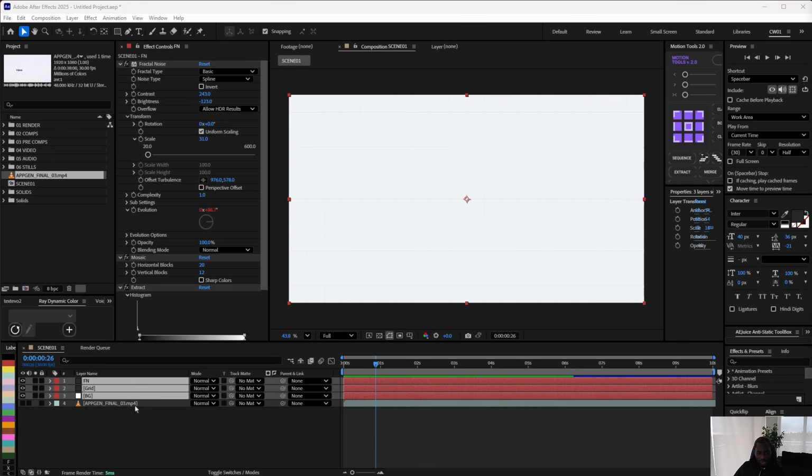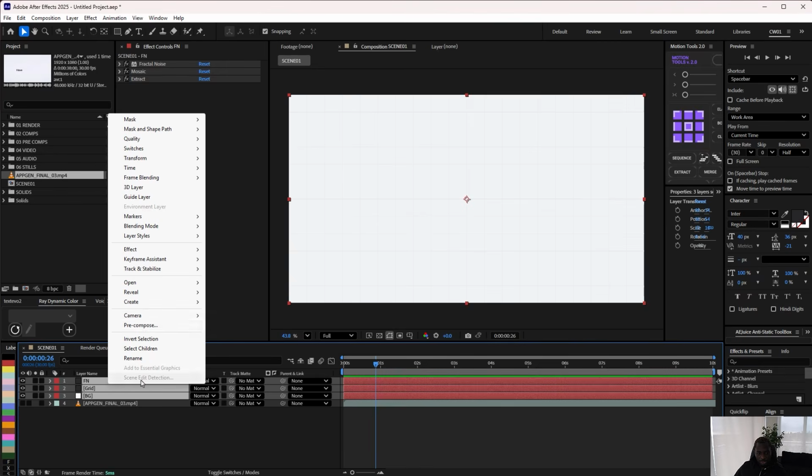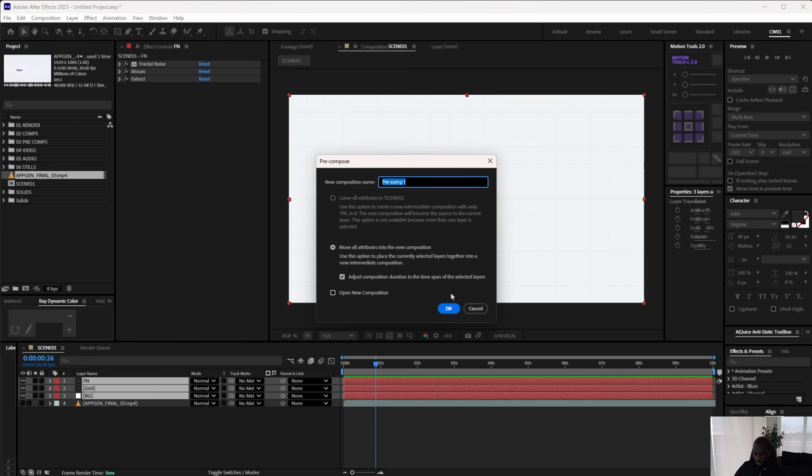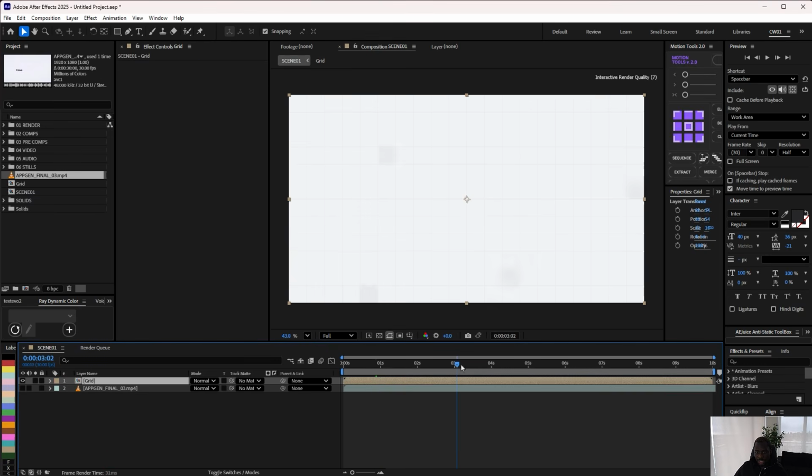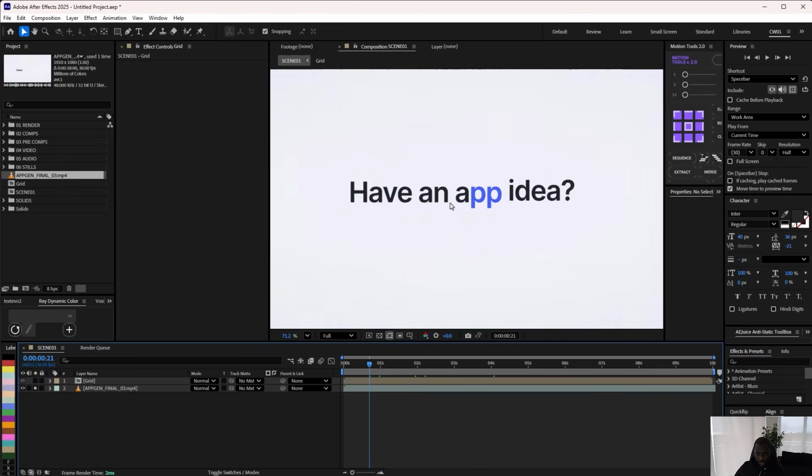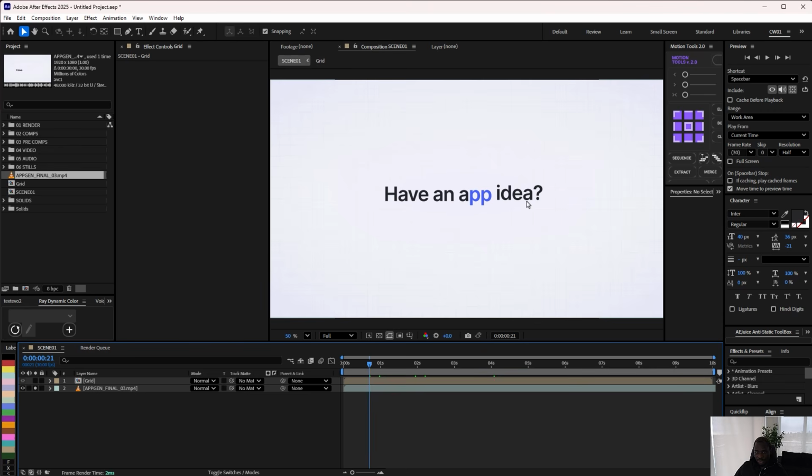So right now, I'll take all of these 3 layers that I've made and pre-compose them. I'll name it my grid and click OK. I have my grid all set up here. The next thing, let's go to the video. If you look closely, you can barely see the grid where the text is. That's because I have something that is interfering with the grid so that it can make this text pop. I believe that's what we're going to do now.